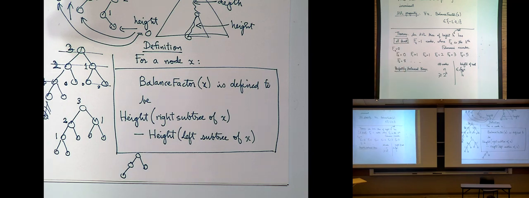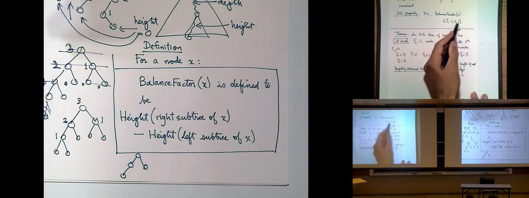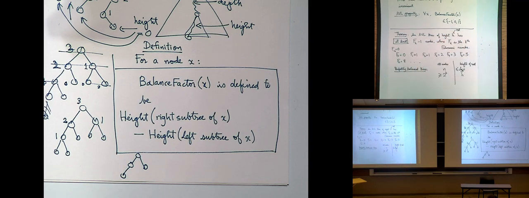Make sense? As someone pointed out, the exponential function and the logarithmic function are inverses of each other. So to go from the nodes to the height, you take the log. To go from the height to the nodes, you take the exponential. This is in a perfectly balanced tree, not an AVL tree. But we'd like to argue something similar holds for an AVL tree. Although this isn't going to hold exactly, because an AVL tree is not perfectly balanced; it has a balance factor of -1 or +1, so it could be leaning in various ways. Does that make sense?